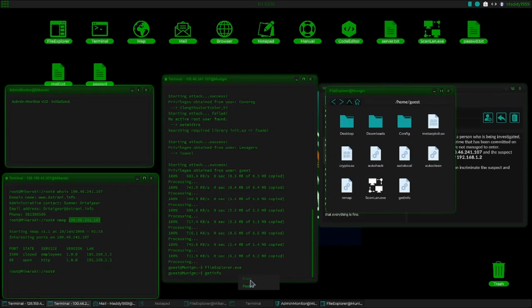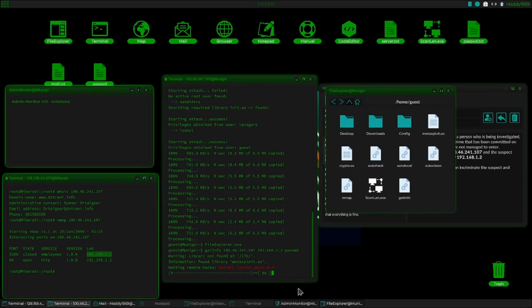So you need the public IP, the local IP, and what you want. In this case, the password for the root, so passwd. You hit enter and you let it do its thing. As you can see, it bounced up in the router to do its exploit.